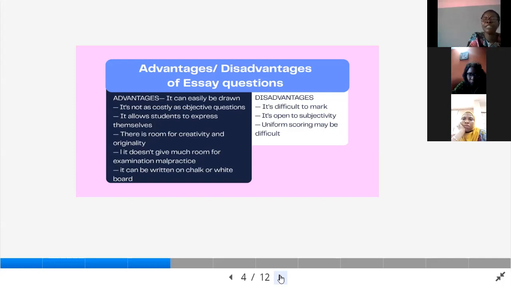Vanessa, this is the way she has written hers. Esther, this is the way she has written hers. And we have the same, but it's gearing towards the same answer. Essay question does not give much room for examination malpractice. As you're writing your own, coming from your mind, another person bends and we have to think and write.